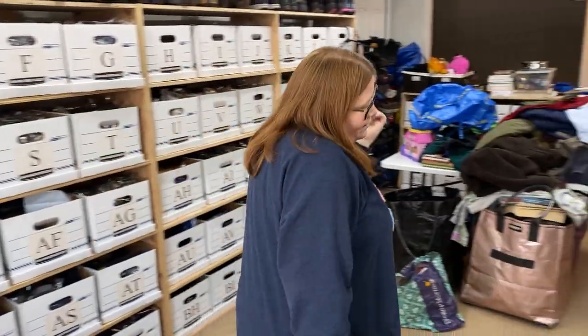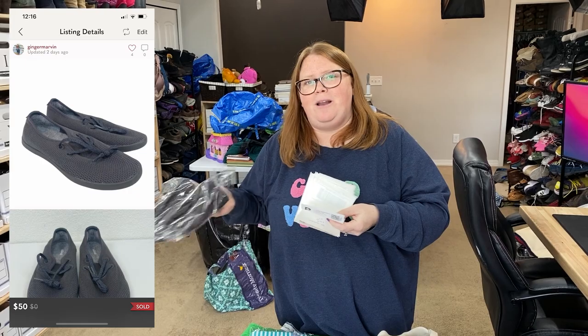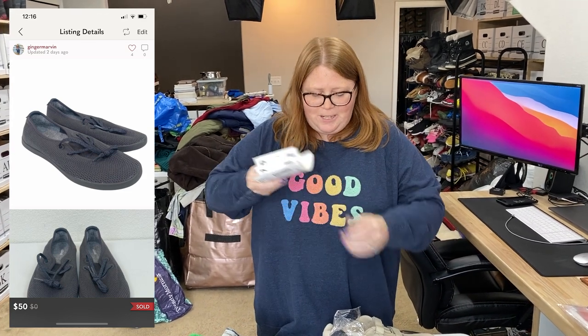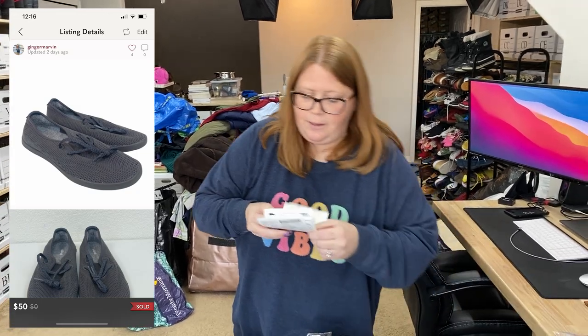We got a pair of Allbirds. I still don't know what's up with Allbirds and eBay — it seemed like they were saying they're not VEROing anything, but I'm still not going to post them there unless I hear from a whole bunch of other people that there's no issues. I think we've had two VEROs at this point and when you get your third they literally shut down your account for like a week, so I don't want to mess with that. These were on Poshmark, listed at $70-something. Poshmark VA sent the 20% offer bringing it down to like $60. This person countered at $50, which I was happy to take. I paid $7.99 for these — another really good one.